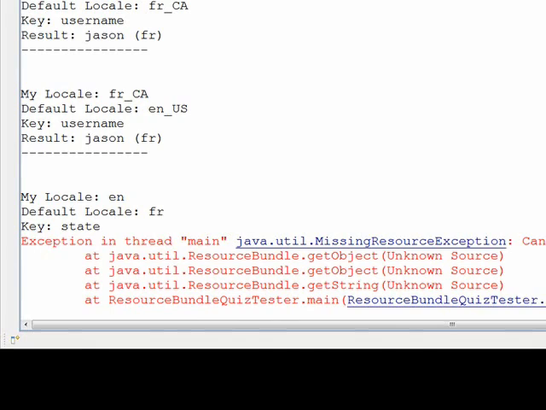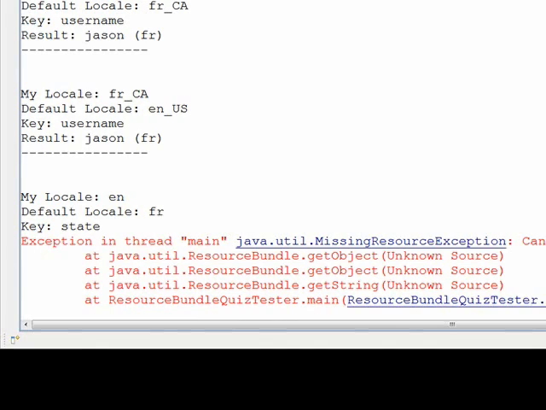So really it's going to start with the English resource bundle, and if it's not there, then it's going to look in the default locale and try to find that. Even though English is part of English US, that's too specific. It's not going to jump up to English US. My locale would have needed to be English US to be able to grab that key state.